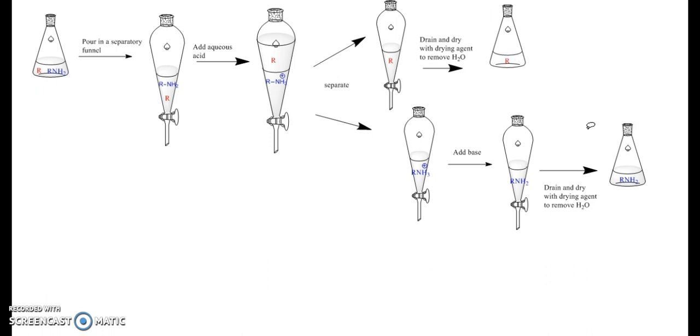At this point, what we do is we transfer both of our fractions, depending on where they are, to dry. And we transfer them to erlenmeyer flasks, and both of them are going to be contaminated with small amounts of H2O, because some of our aqueous layer, no matter what, is probably soluble in the organic layer. And there would actually be one extra step that I'm not showing here with our basic compound.